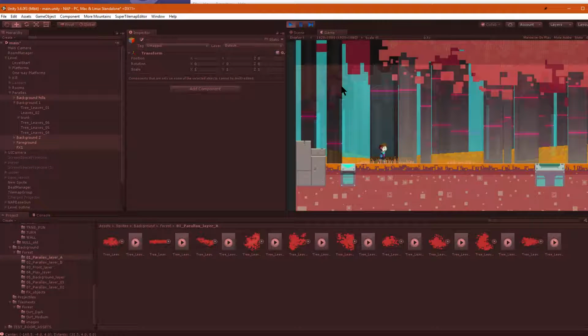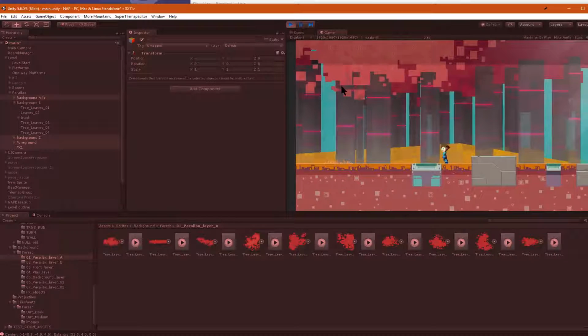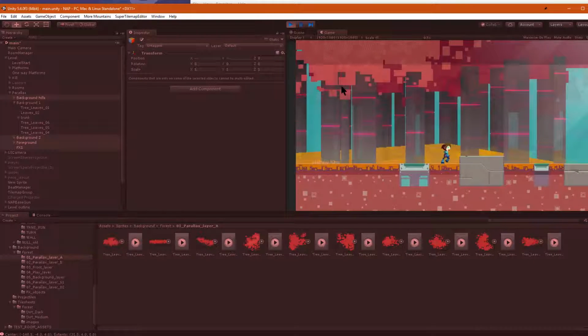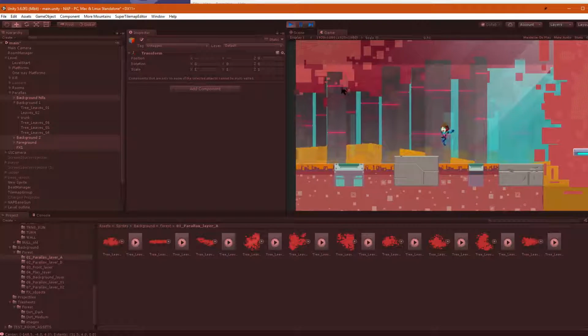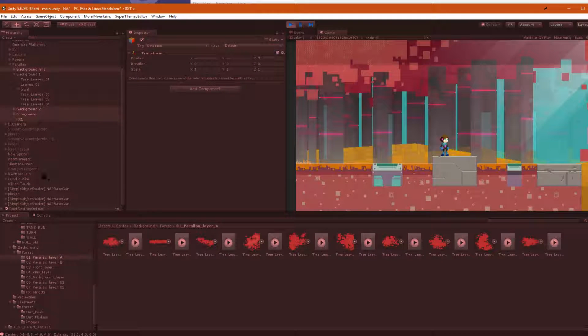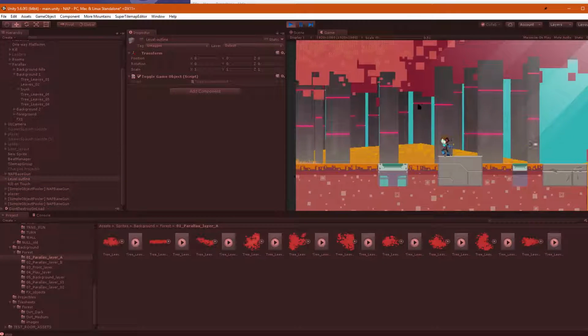And I'm assuming you've seen the parallax in action, but in case you haven't, I'll go ahead and do that. And so you can see, hopefully you can see anyways over OBS, that I have level outline, yeah, there we go.